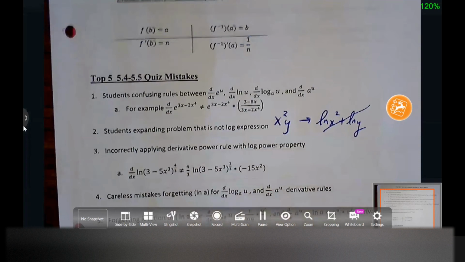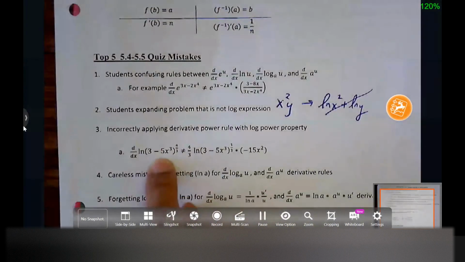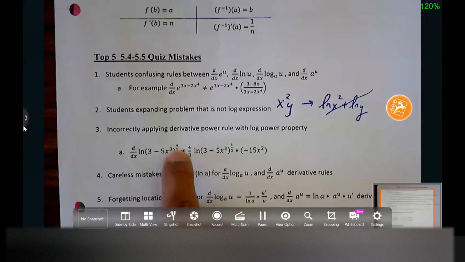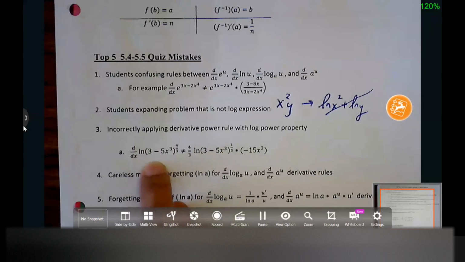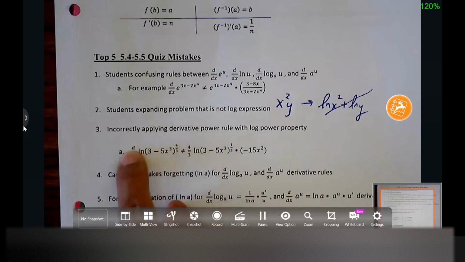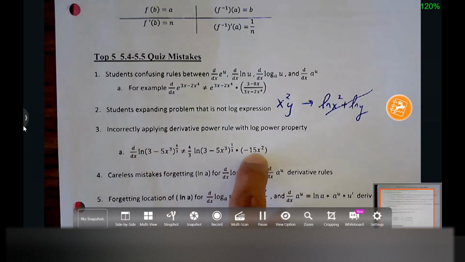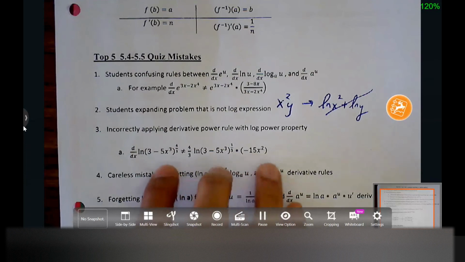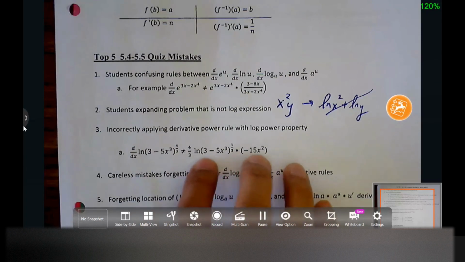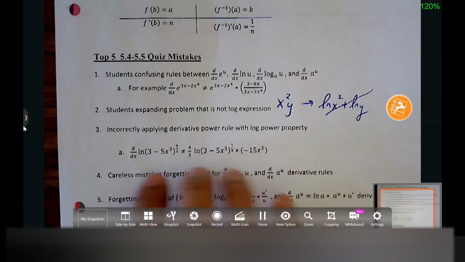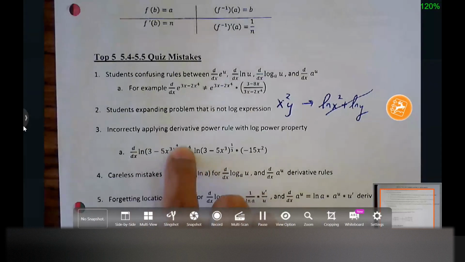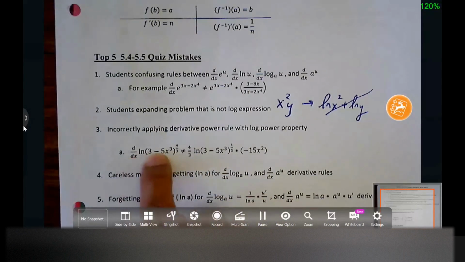And I see this as well. If I have natural log of u to the 4/3, I don't go through derivative power rule. Or sometimes students want to do chain rule from here. So they bring down the 4/3, subtract 1 from the exponent, and then multiply by the inside function's derivative. So it's kind of mixing chain rule and power rule, but really it's bringing down the 4/3 and then making it u prime over u.